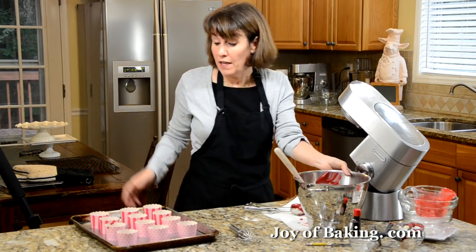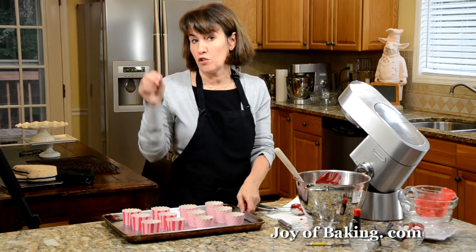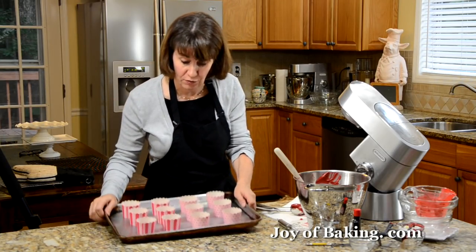Okay, so into the oven between 18-20 minutes or until a toothpick inserted into the center comes out clean.